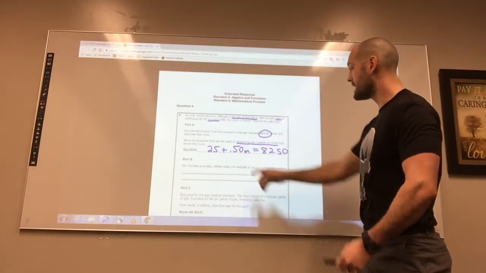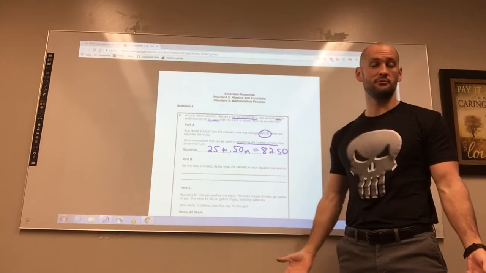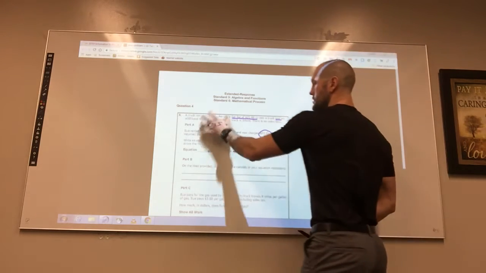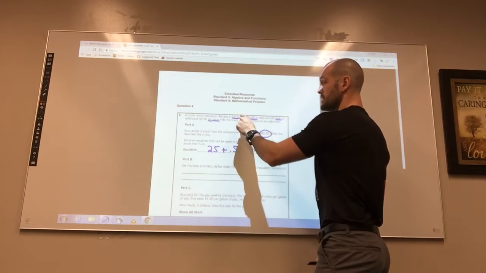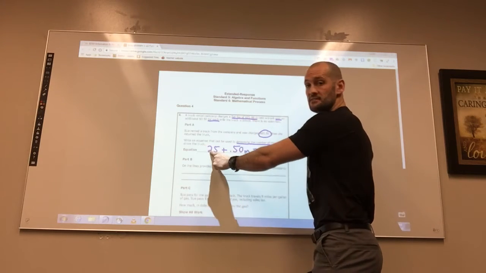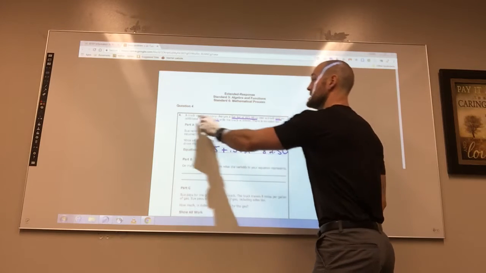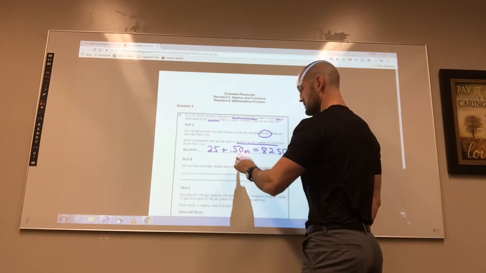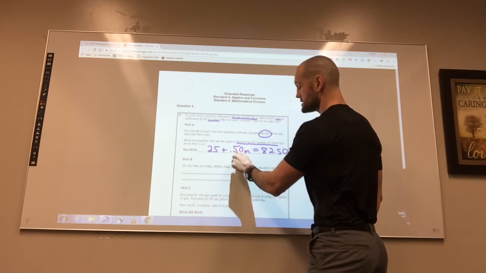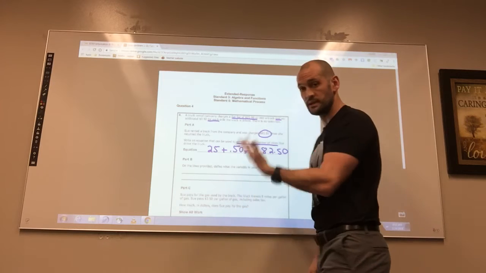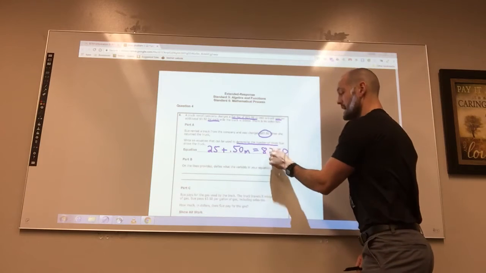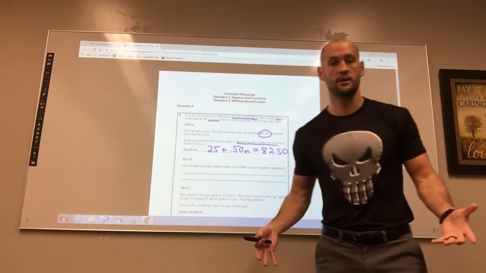It's a one variable equation that I can solve pretty quickly to find and determine m, which is the number of miles. Okay? One more time through how we found that. Given the information I had, I know that it's a flat fee, meaning an automatic $25. And an additional, which means I'm adding 50 cents per mile. 50 cents, there's our rate, per number of miles, which we don't know. That gives me your total cost. Her total cost was $82.50. So that's how we create our equation.